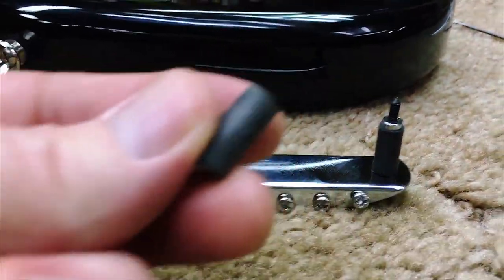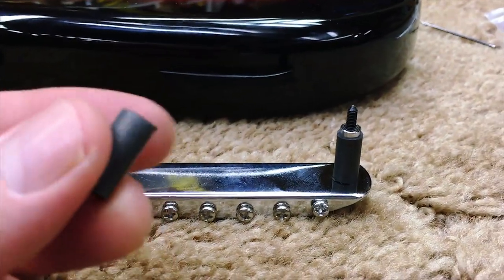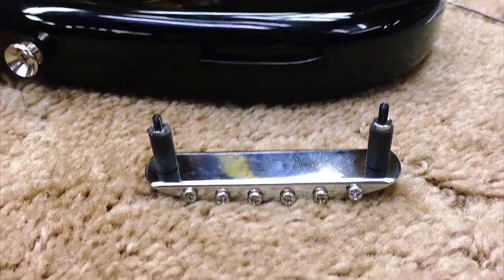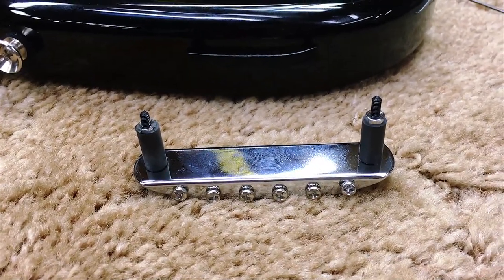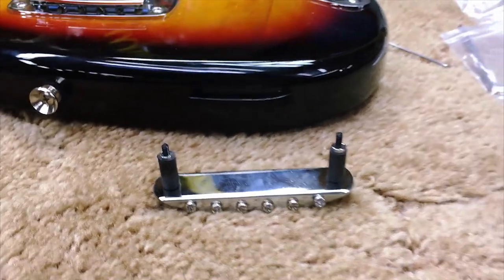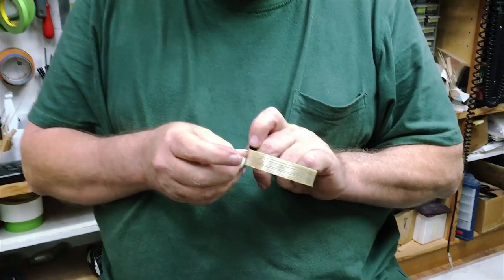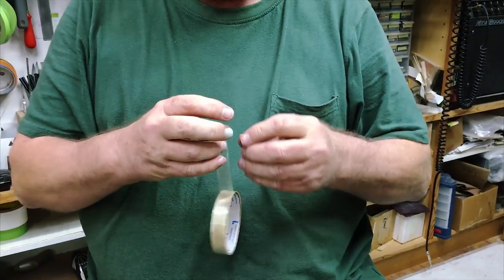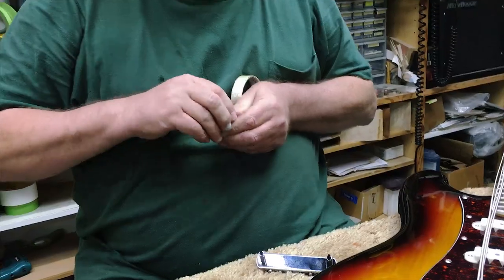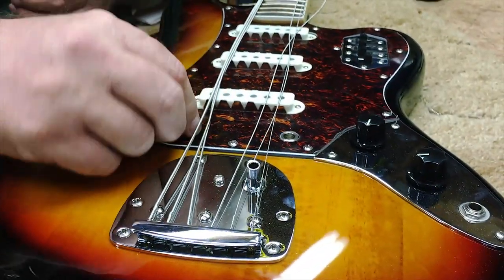Nice carbon fiber. Lock that bridge. I don't really use the whammy anyways. Take the slop out of it. Take that slop out. Fiberglass tape. Composite tape. I want it to be tight in there.